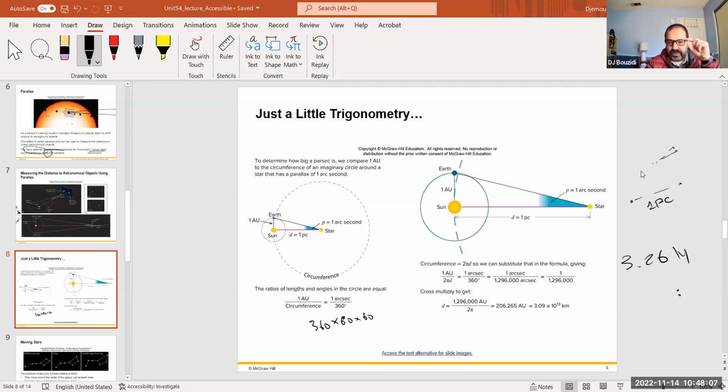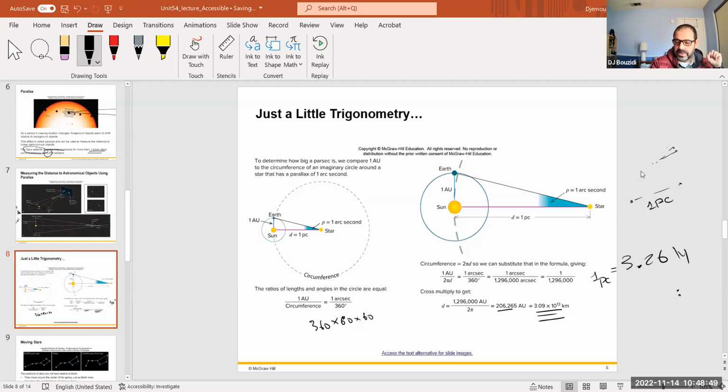Okay? When the Earth moves from one location to another location 6 months later. So the Earth to the Sun distance is 1 astronomical unit. The distance is by definition a parsec. Now the angle is by definition an arc second. If you do the math in here, you'll find that the distance is 206,265 astronomical units. So a parsec is a little over 200,000 astronomical units. That's what the parsec is. It's about 3.26 light years from here.